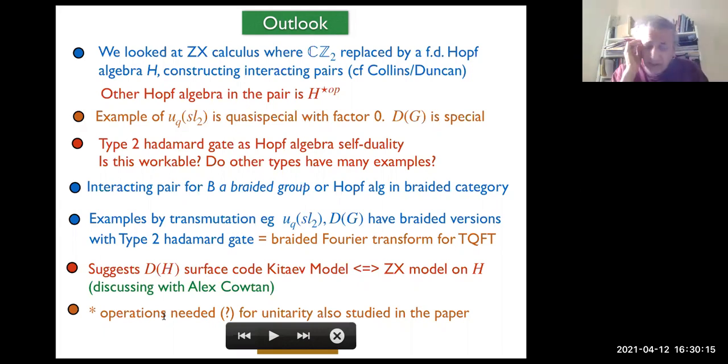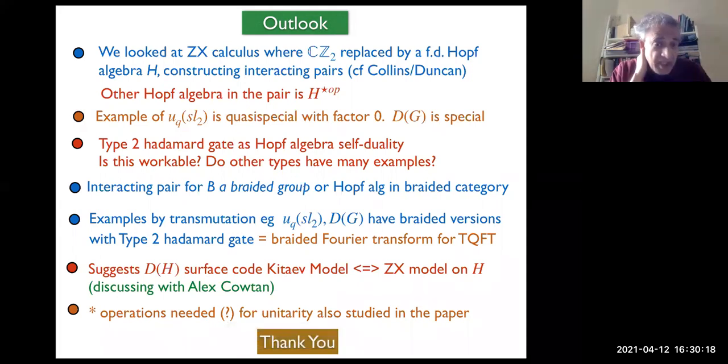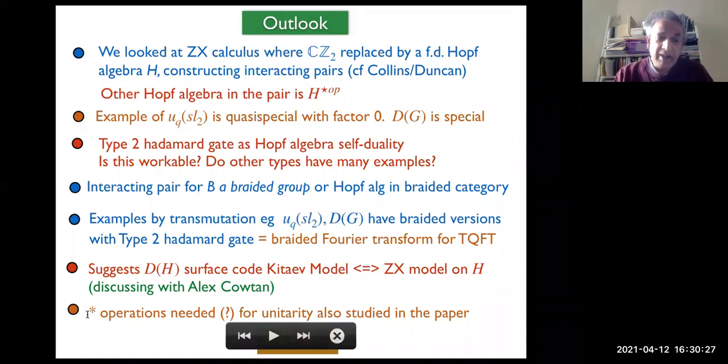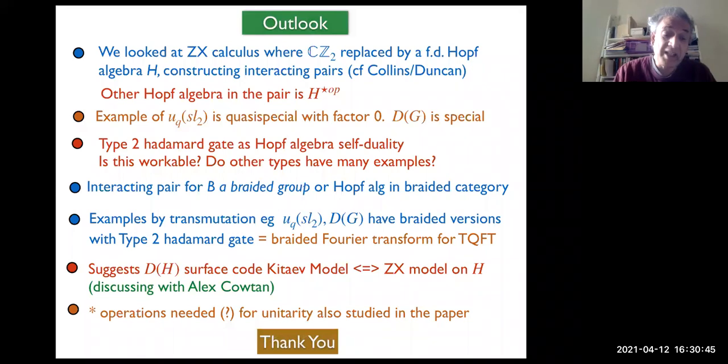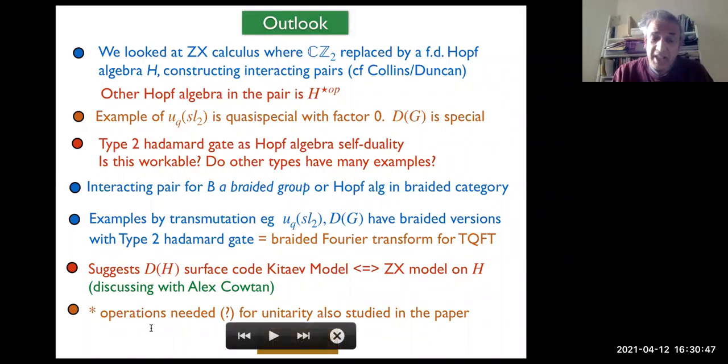The other thing which is in the paper but not in the talk is that we need something like star structures for unitarity, because these gates are meant to be unitary if they're really going to be an actual quantum computer. And it turns out that in the braided case, even in the quantum case for quantum groups like this, which are not semisimple, the star structure has certain complications, which are discussed in the paper. So that's all I'm going to say about it here. But in the braided case, there's a very limited window on braided star operations. But that's even more complicated. So I think that's a really big mystery there.